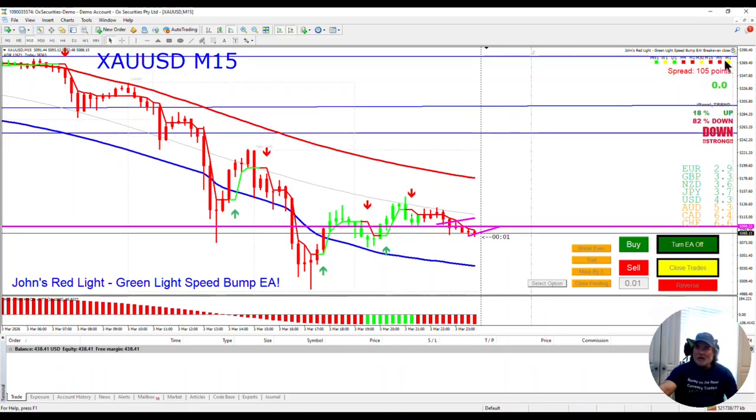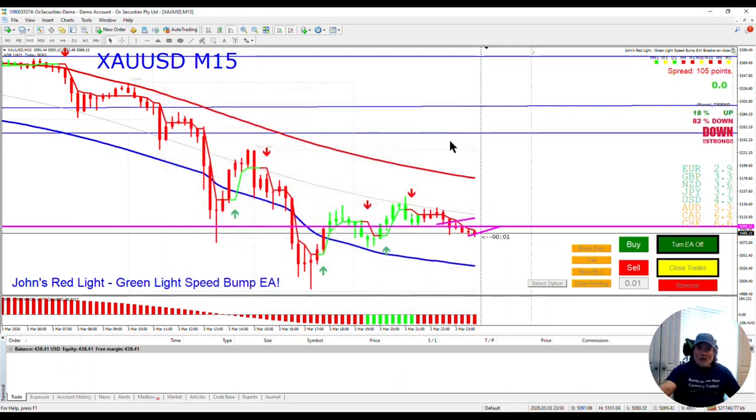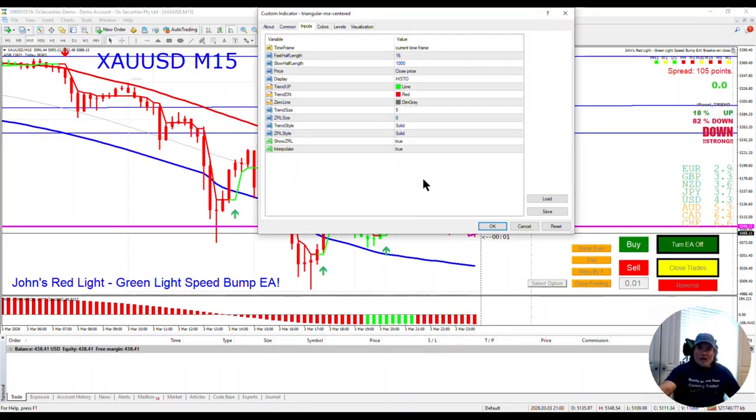Now, let's get back to the EA, which we were talking about. So we've got this half trend. We've got a fast and slow half. This is going to be for the triangle MACD at the bottom. This is your main indicator. So those 2 numbers have to go with down here. So if I click on the EA and pull it up, you'll see those are the 2 numbers, 16, 1000, because this is our best trending indicator. Now there's lots of videos I've made.